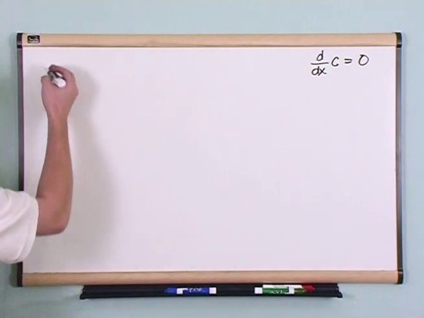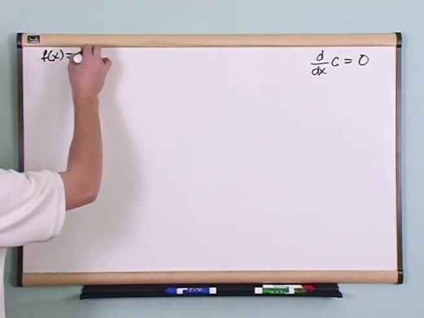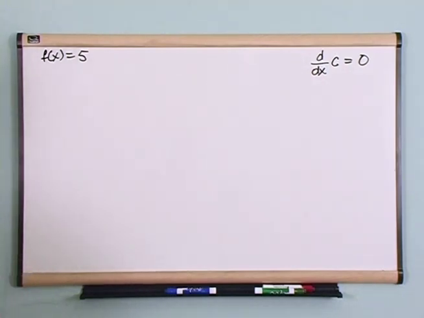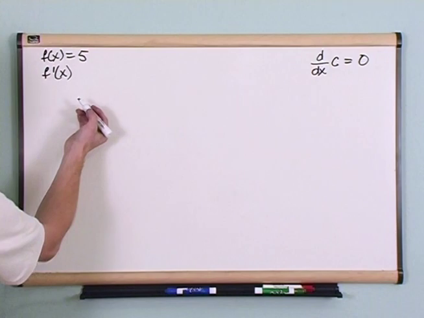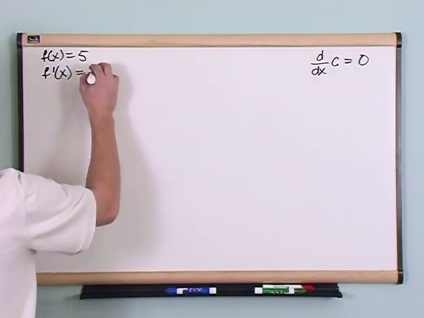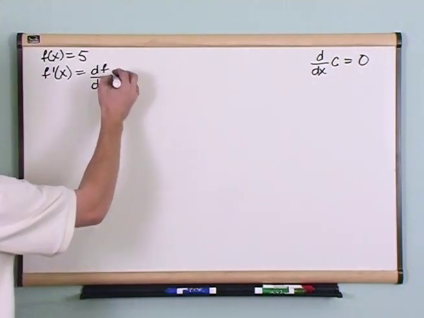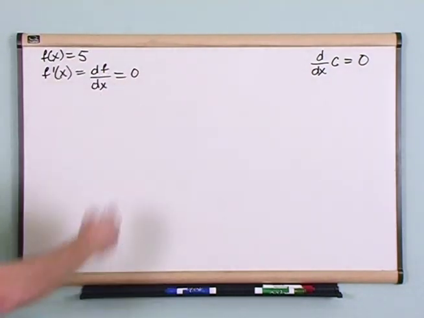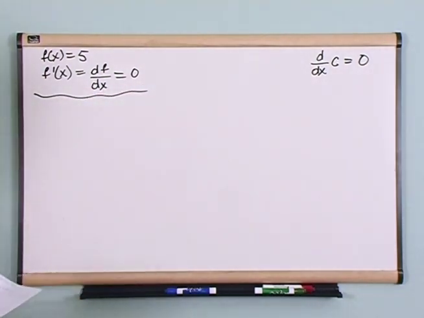So an example of that would be, let's say f of x is equal to 5. This is a function, a very simple function. Well then, the derivative of f of x, which is the same thing as saying df with respect to dx, the derivative of f with respect to x, is just a big fat 0 because the derivative of a constant is 0. So that's an example related to that property.